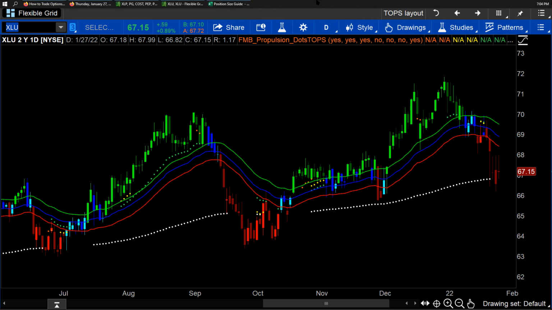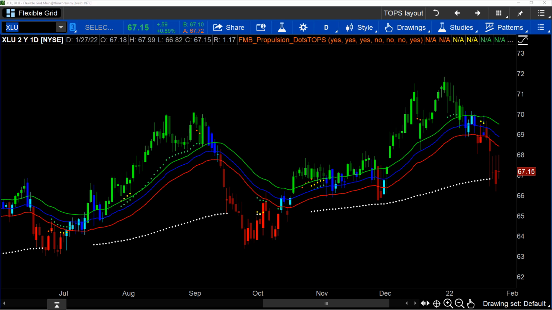The wave is really the heart of the entire understanding of market trends. Now, the wave is the 34-period exponential moving average, one set on the high, one set on the low, one set on the close, and that is what these three moving averages are. The wave dictates the color of the grab candles.